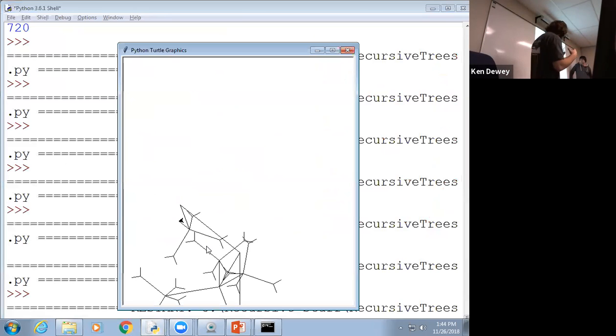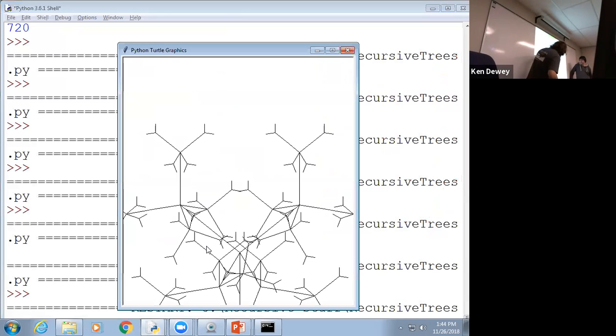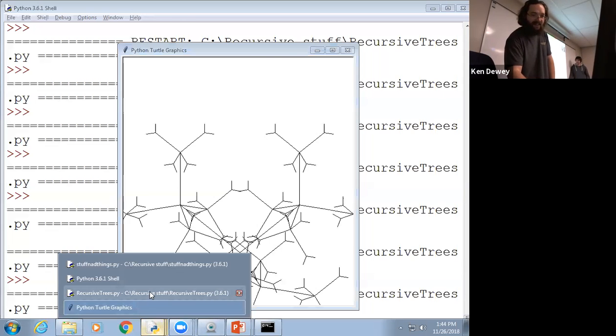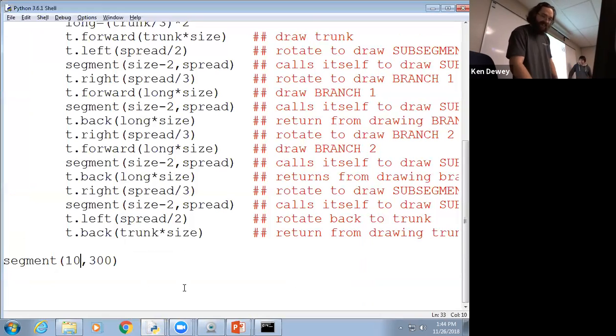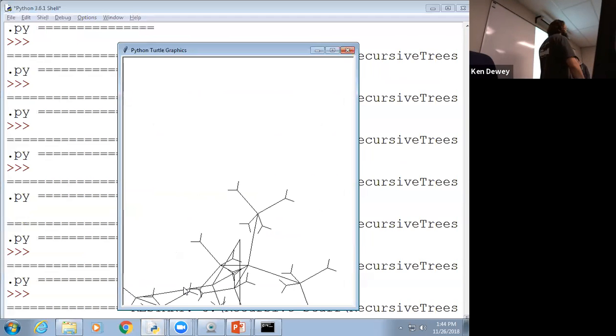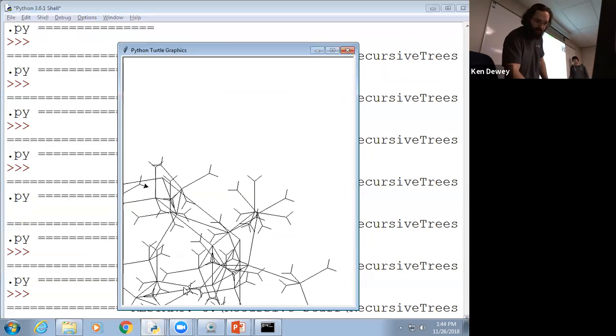With these weird patterns, you can still see the basic shape. It's not hard to see the basic shape. It's already done. Oh yeah, it's only set on 8. Let's take it up. Actually, that looks like a beetle. It makes a cool little pattern, but that's not a tree. That's not a thing of nature at all. And you don't know what you're going to get out of it. That's the cool part about recursion: I made this, and even I had absolutely no idea what was going to come out of it.